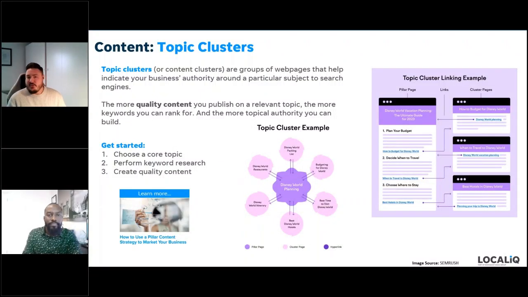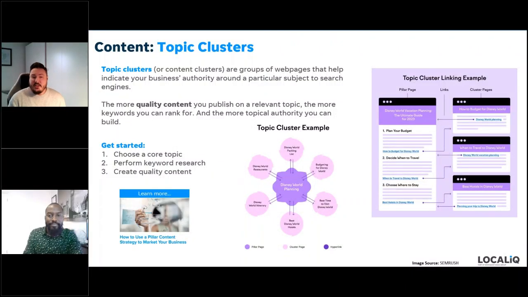So how do you implement this strategy? What you're going to need to do first is choose a topic to base your content cluster around. The topic should be broad enough to warrant multiple pieces of content being linked to it, but not so broad that this topic cluster is going to become oversized and unfocused, and you don't really want to go down the rabbit hole of this content cluster links to another content cluster, and it becomes a bit of a mess.